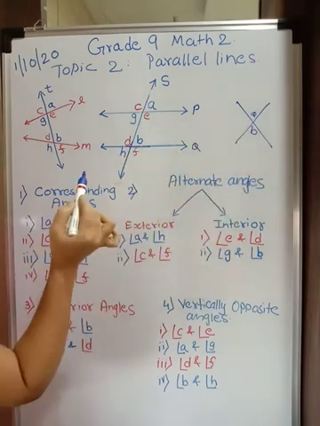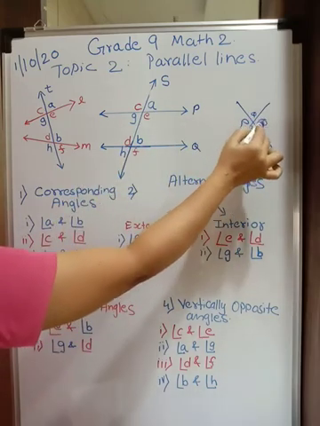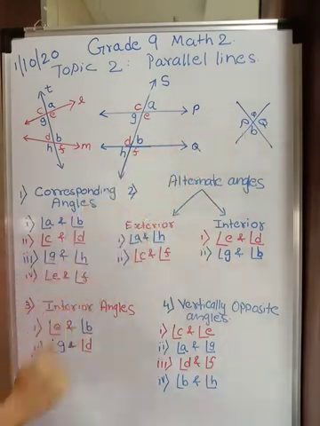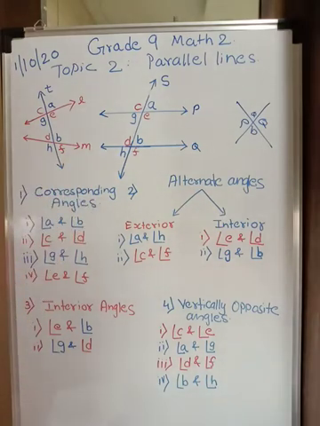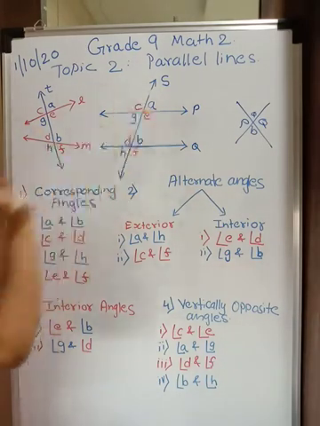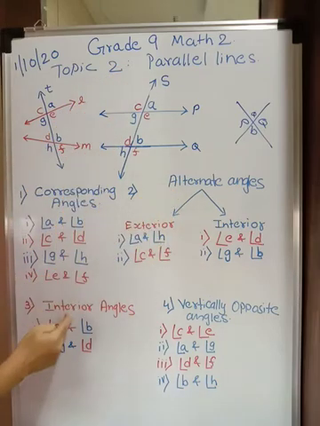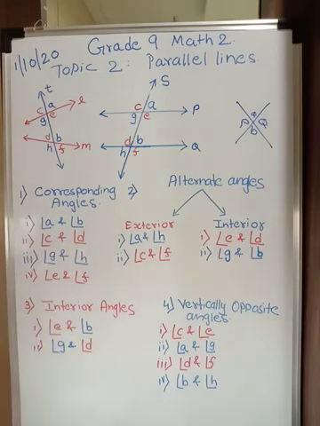Only if two lines intersect like this, then also you have, see, angle A and angle B. These are vertically opposite angles. Angle P and angle Q form one pair of vertically opposite angles. So here the requirement of a transversal is not there. Any two lines when they intersect, for example these two lines intersecting, you get 2 pairs of vertically opposite angles. When it comes to a transversal, then you have these 3 kinds of angles: corresponding, alternate and interior angles. I hope you have understood. This was just a revision of 8th standard to know which are what angles. If you have forgotten, you may pause the video and take down all the pairs.